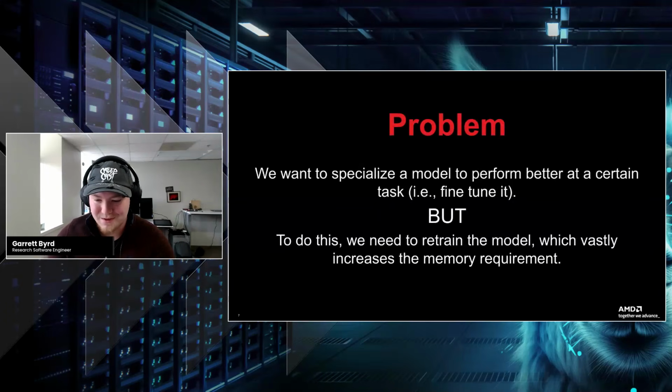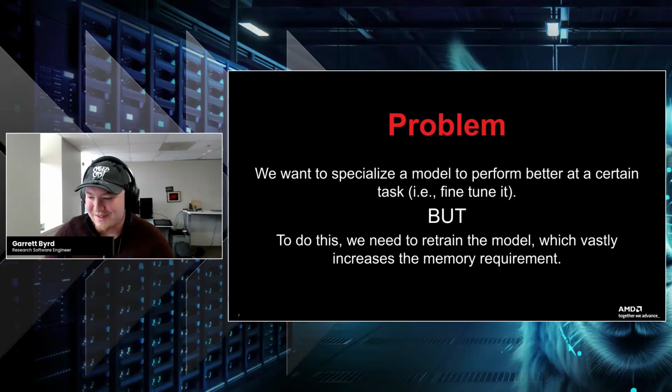And so we face our problem here, especially on Radeon GPUs, right? Because unlike server cards, Radeon GPUs are not necessarily packed with tons and tons of memory, which is totally fine because Radeon cards are not meant to be server cards. But it's fun to push limits, right? And many people are eager to run these models locally on Radeon.